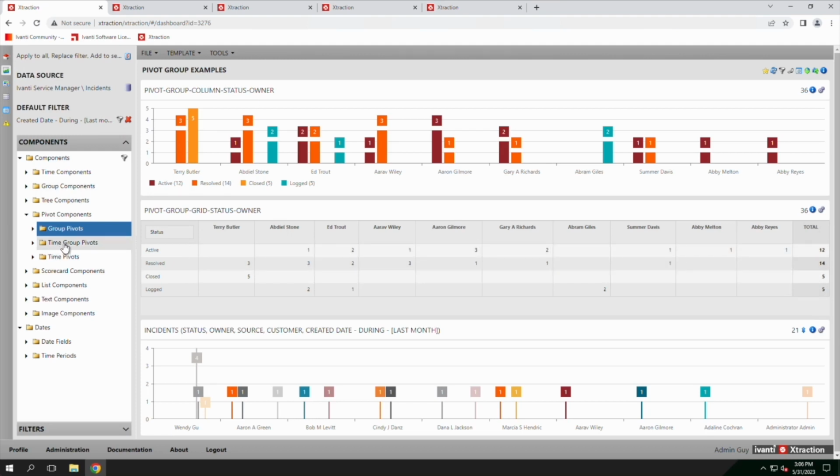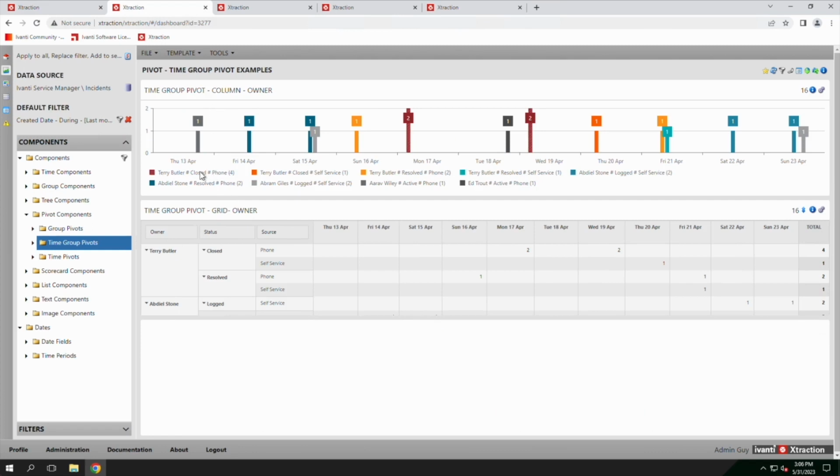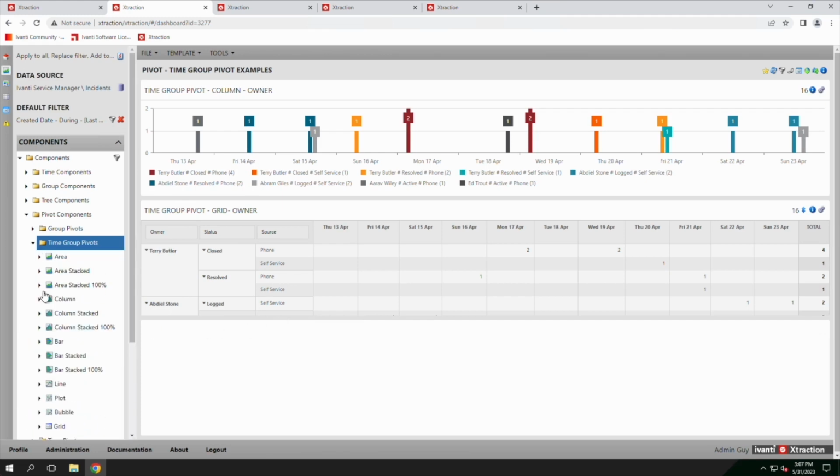But there's also time group, so that includes one data point and time. So here's an example of those, where it looks very similar to the other ones, but instead of having a data point like the customer or the owner, we have time. So we can show that there.